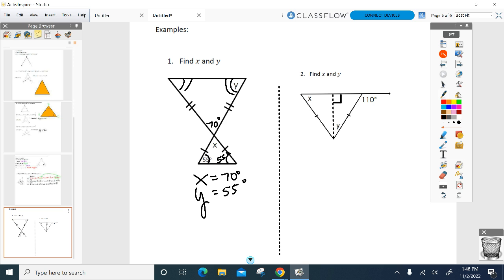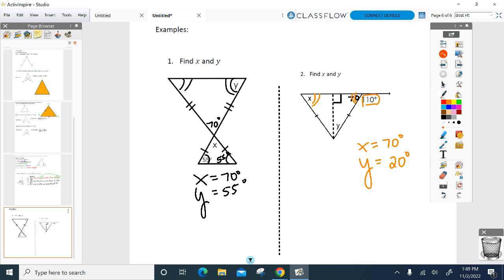Next one, 110. I guess you could start off by saying the supplementary angle was 70. They're linear pairs. Everyone notice the big triangle is isosceles? So x and the 70 I just wrote in are congruent. So x equals 70. And you really didn't need to know anything about isosceles to get y. 180 degrees in a triangle. Or you could have said, what type of angle is 110 again? Exterior. And what's an exterior angle equal to? The sum of the 2 remote. So 90 and y had to add up to 110. So y has to be 20.